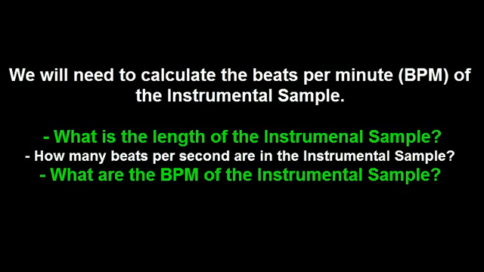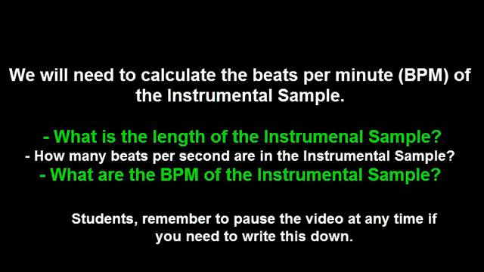How do we make these two tempos fit together? First, we need to calculate the beats per minute of the instrumental sample. We need to know the length of the instrumental sample, how many beats are in the instrumental sample, and what are the beats per minute of the instrumental sample total.